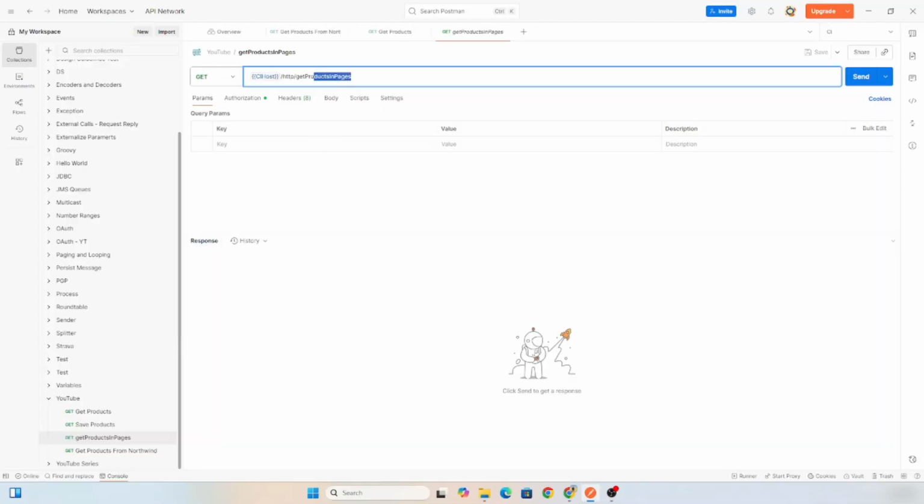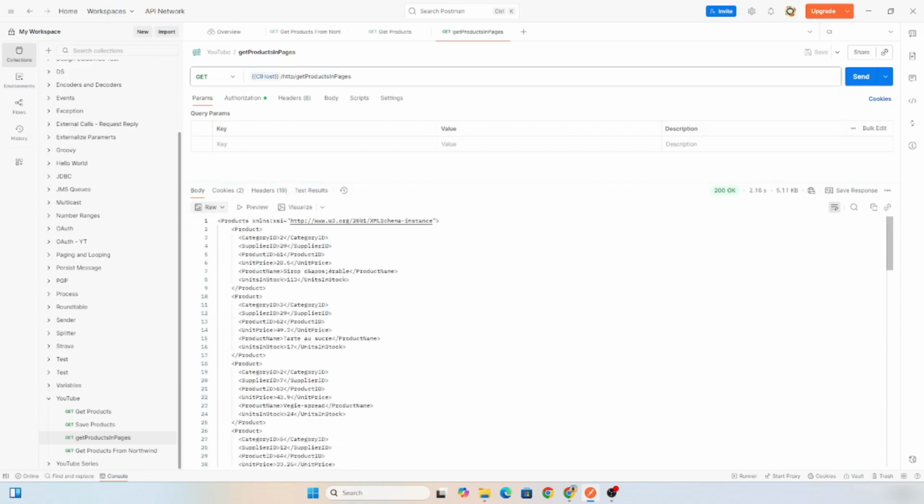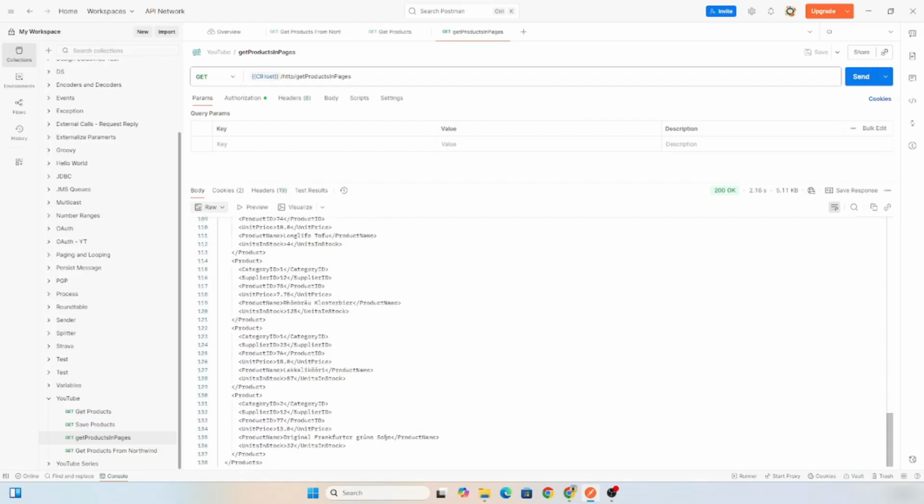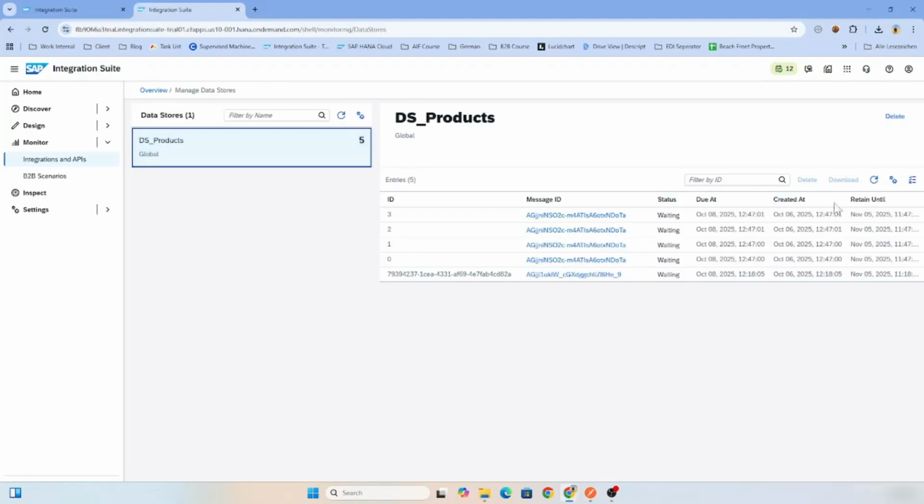Now let's invoke this new integration flow that we created with this looping process call to get each page and process each page of the data set individually. Now here you will notice that we get the last data set only, the products starting from 61 to 77. We don't get the full set of records. But that is not the purpose here. We have to go and check our data store. Now if I go to the data store, you will notice that this was the last message where we received the full set of data in one go.